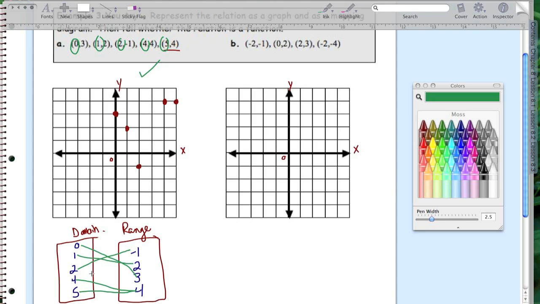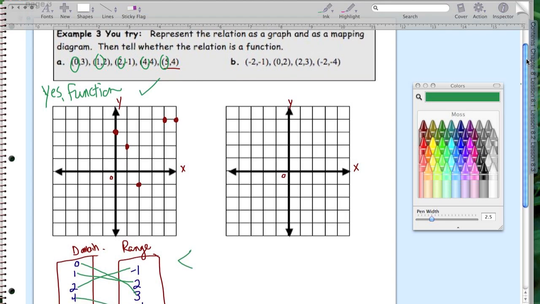And then on a mapping diagram, we didn't look at that, but if you can get anything that looks like a less than sign, it's not a function. So we don't have any of those here. We have some crisscrossing, and this is like a greater than sign, but no less than. So all systems go, this is a function, yes. You want to write more than just yes. I guess I was taking a shortcut. You want to make sure that you identify it is a function.